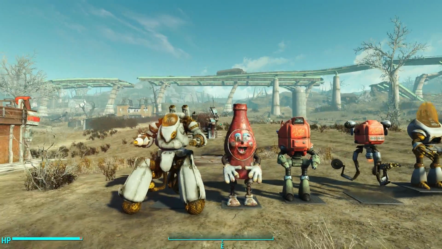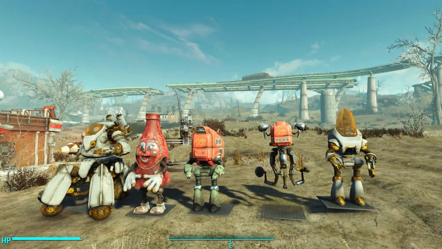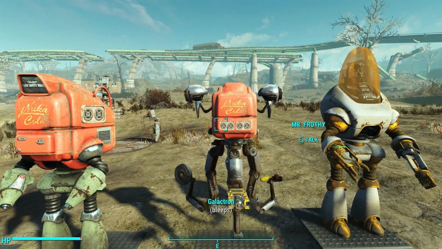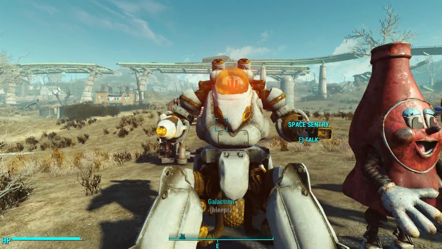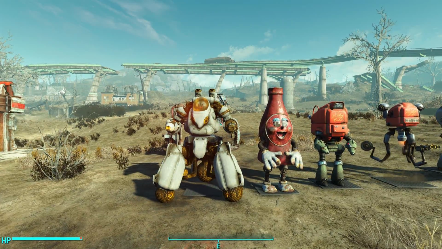I'm going to show you all of the new robots that you can build thanks to the Nuka World DLC. There are 5 new robots that you can build: the Galactron, Mr. Frothy, Nukatron, the Nuka Mascot, and the Space Sentry. All of them epic in their own way.